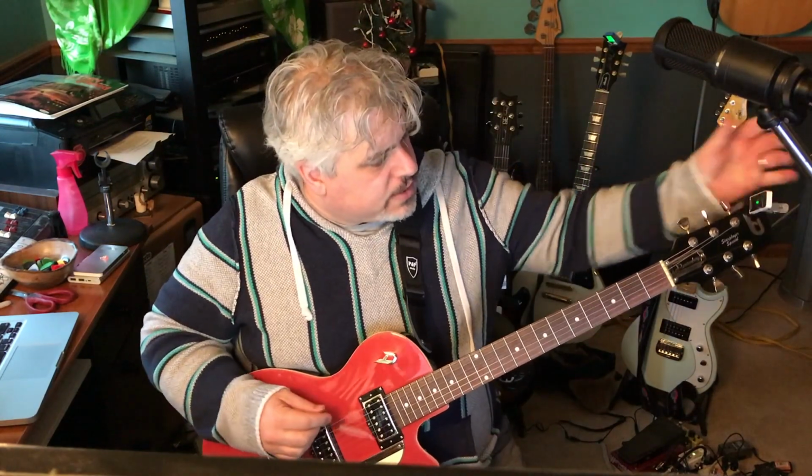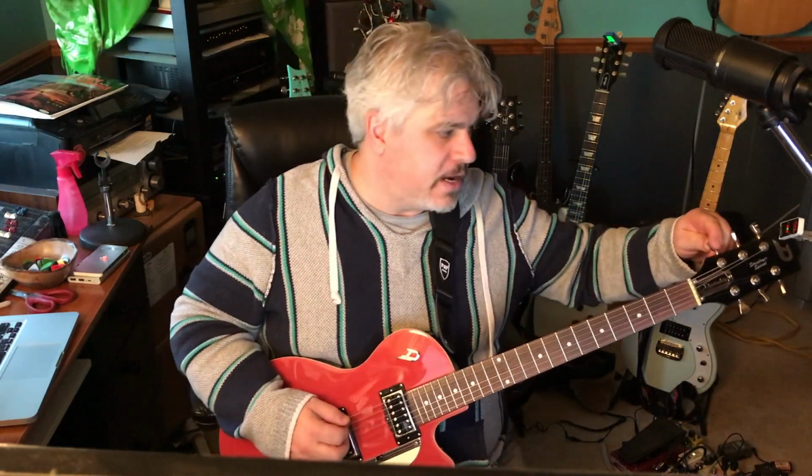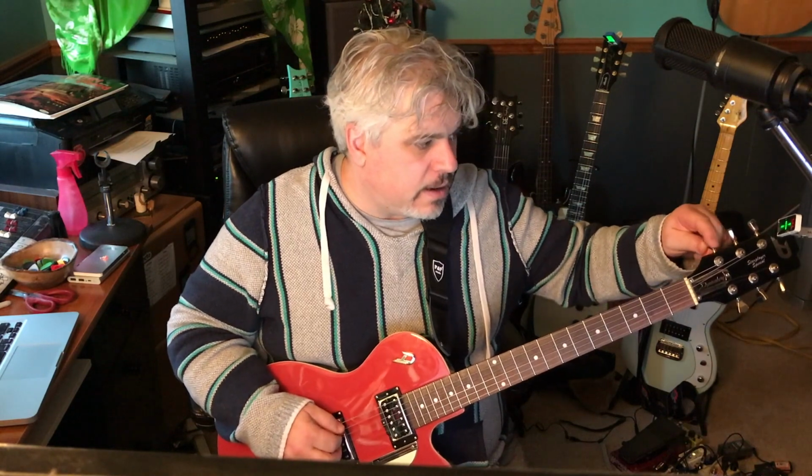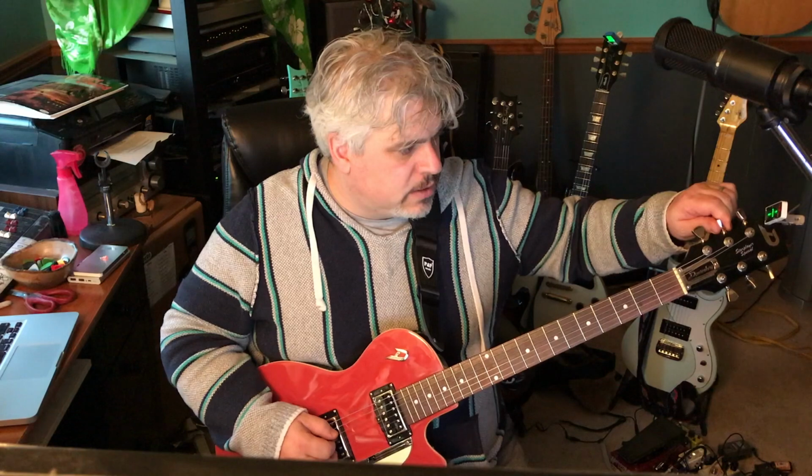So as I tune, I'll tell this story. I purchased this guitar from N Stuff Music here in Pittsburgh. And it's sort of a mom and pop store, but it's not. They're a little bit more national than that.